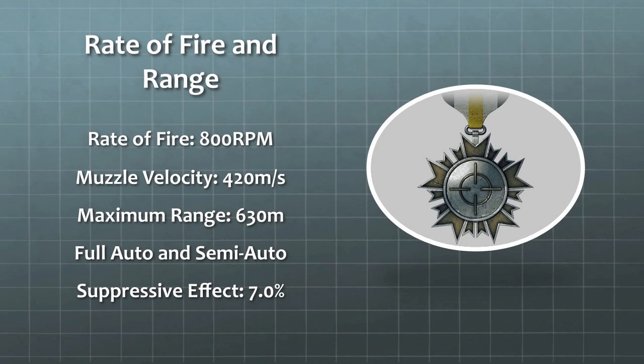The A-91's rate of fire is 800 rounds per minute, muzzle velocity is 420 meters per second. Maximum range is 630 meters. You can fire this weapon on fully automatic and semi-auto mode, and its suppressive effect is 7.0%.